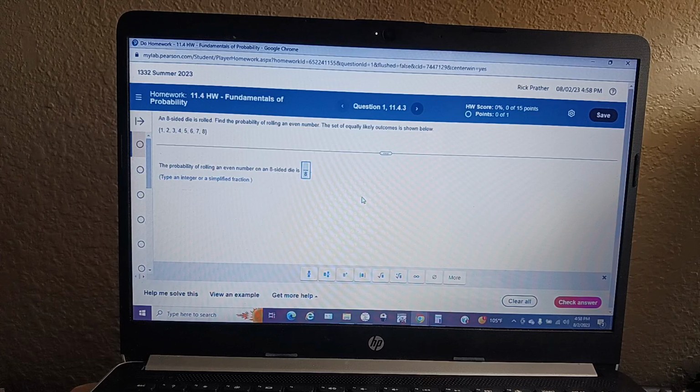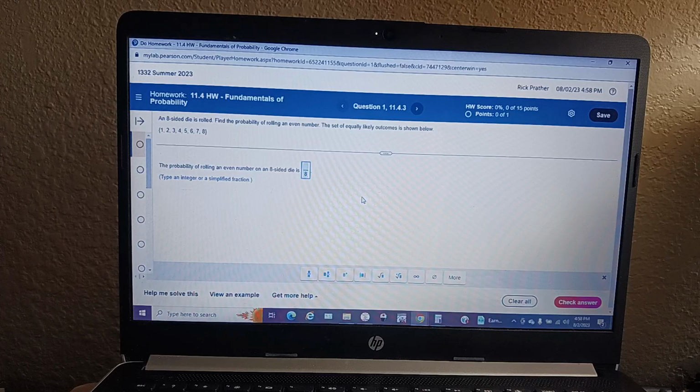So like, what if they said, roll the die and try to roll a 12? Well, I can't roll a 12 if I only roll it once. So there's 0 ways that's good for me. The answer would be 0 over 8 if that was the question. Or if they said, roll a number less than or equal to 8, I'm always going to do that. So then the top would be 8 over 8, which is 1. So all probabilities are between 0 and 1, no matter what. It can be 0 and it can be 1, but usually it's in between.